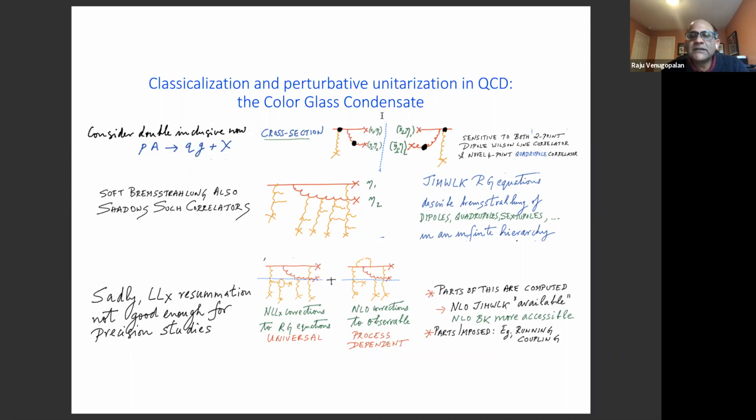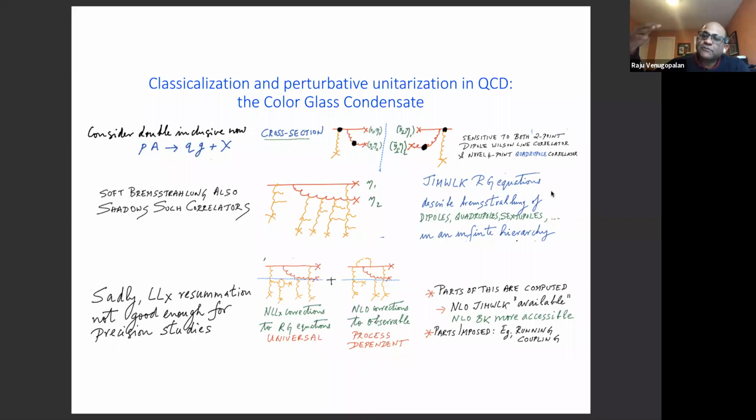So this cross section turns out, because if you look at these blobs, there's a quark-quark vertex and a gluon-gluon vertex. This has a fundamental Wilson line. This has an adjoint Wilson line. So when you take the product, you get products of 4 Wilson lines. And these tell you that there are new objects which are not just dipole configurations, but novel quadrupole-like configurations of Wilson lines. Such contributions include all possible Bremsstrahlung and multiple scattering contributions. So you're including all of these contributions, and the equations that describe not just dipoles but also quadrupoles are called the JIMWLK renormalization group equations.